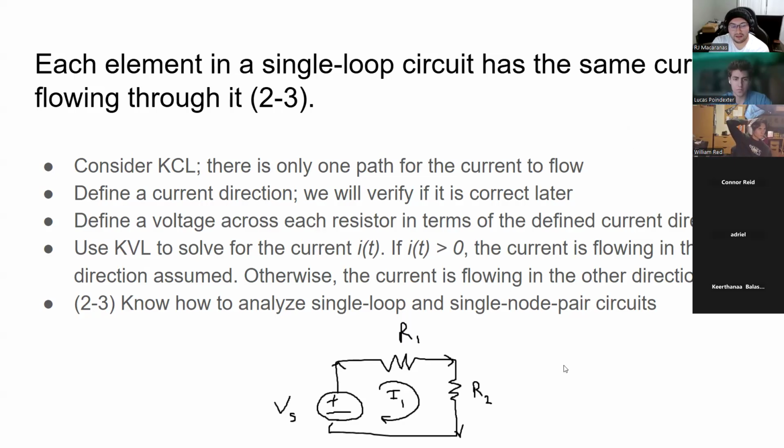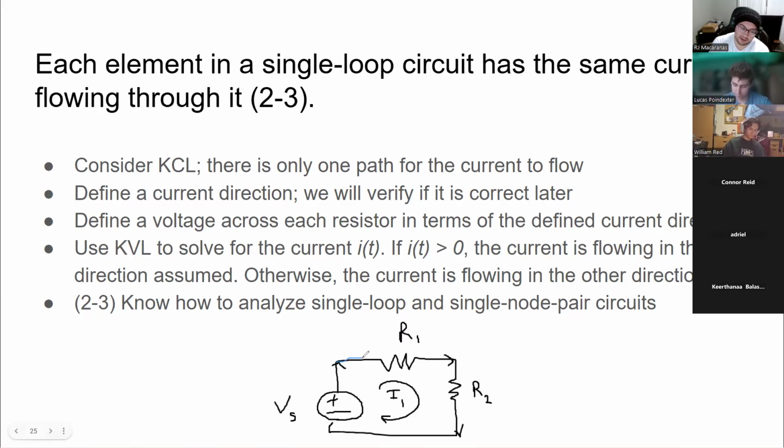But anyway, a single loop circuit is a set of elements that are connected in series. We say that they're in series because there's only one path for us to traverse here, right? If I start, for example, up at the top left here and traverse through the circuit, I've only got one path to go. I go through this element, through this element, come back, go through the source. It's one of the most basic closed circuits that we can look at.